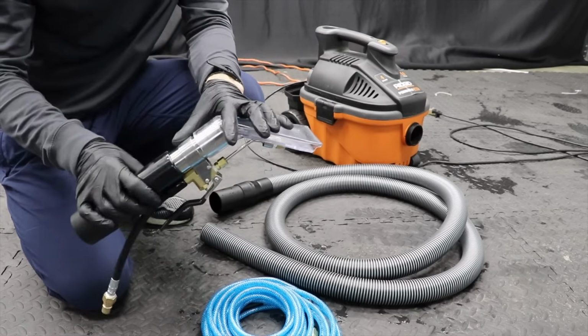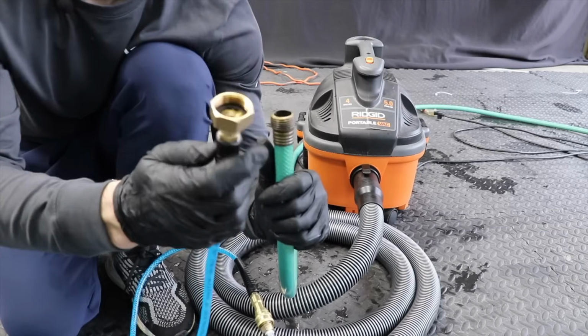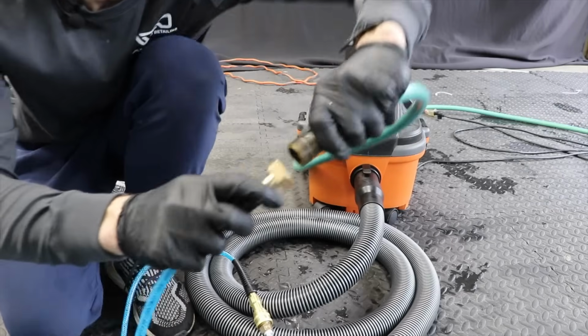Now you can purchase all of these things separately. You know, you could buy a Mytee head, a separate air hose right here, and then of course the fittings, but I want to go ahead and show you guys how to put this together. So I'm going to take the end of my air hose, I'm going to take the end of my water hose, and I'm just going to screw them together.